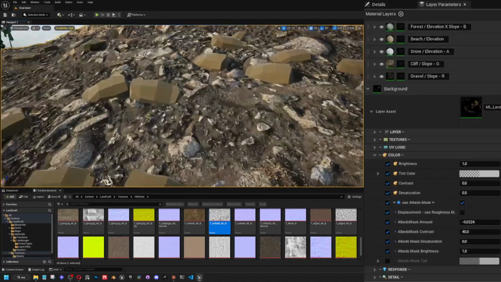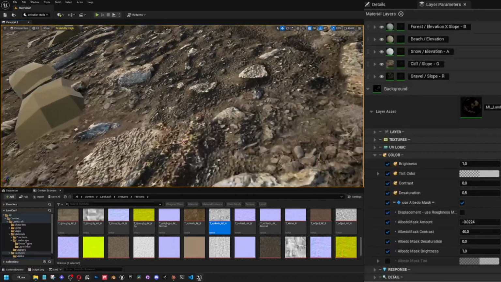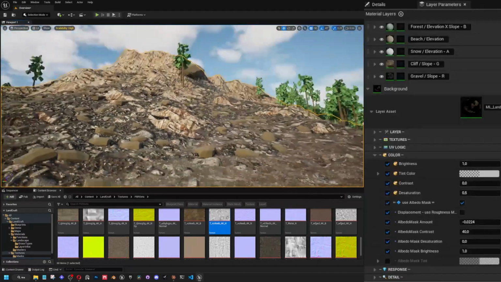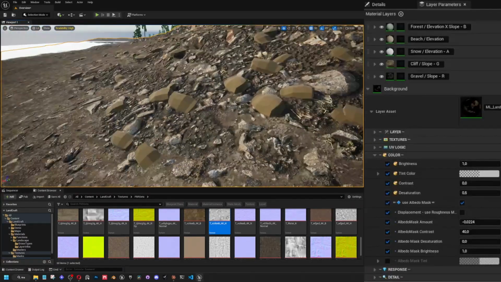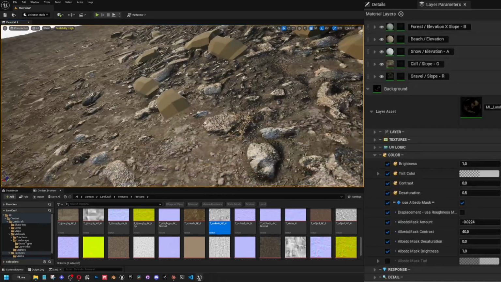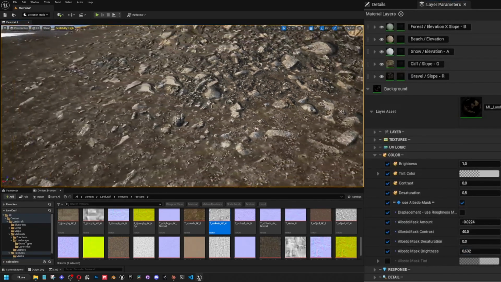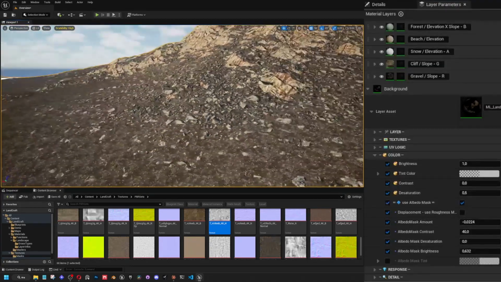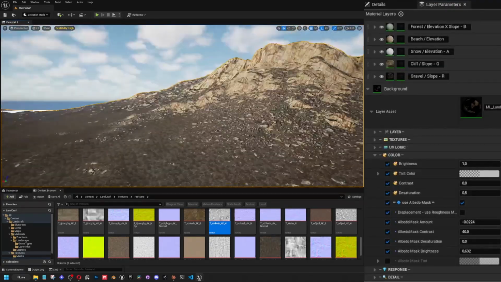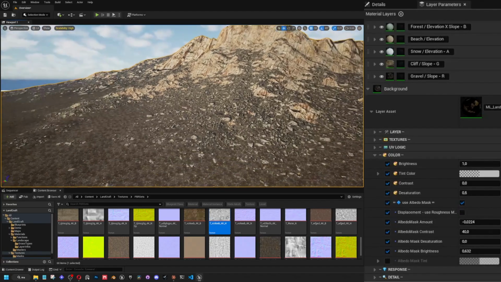Let's see. We have this darker color. We have a really dark soil. Like we can think this maybe some volcanic soil. I mean, they are really looking like all together.